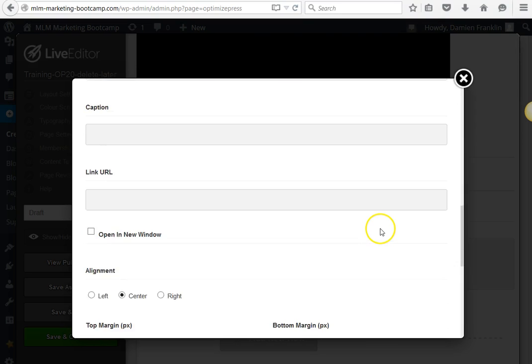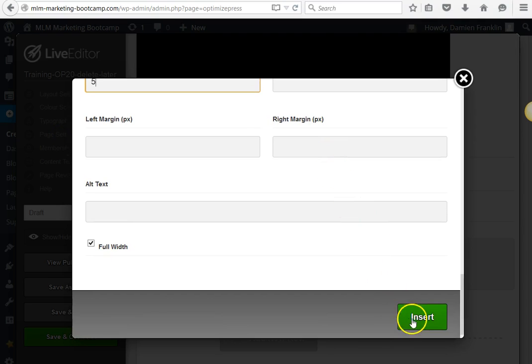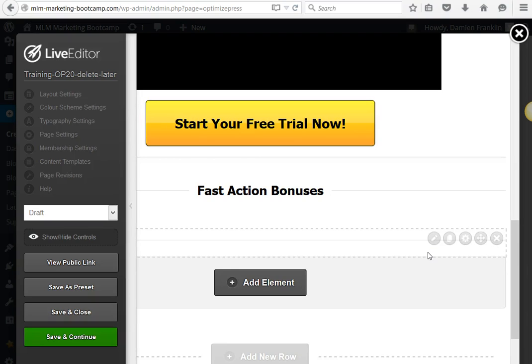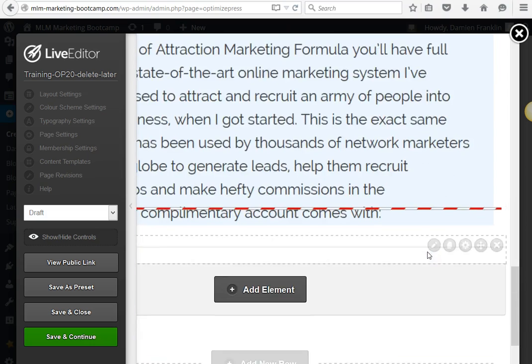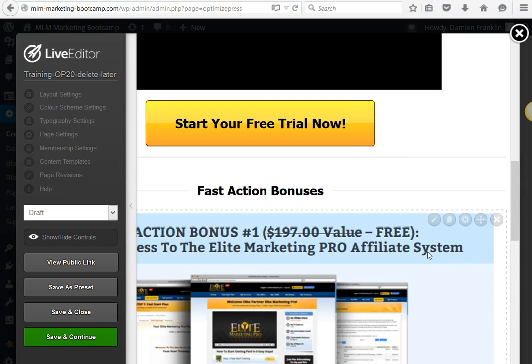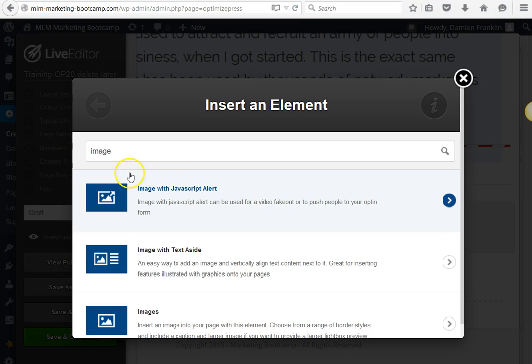Okay, so check this out. So then you can come down. Now, whenever you're pasting certain pages together, you don't have to use a margin, okay? I use a top margin on my first ad. Bottom margin I don't use. Click insert. Check that out. See how that works? I mean, you can basically copy the entire sales page with the bonuses. Or if you don't even want to do that, you can put in paragraphs and you can write your own. I mean, there's so many things you could do.